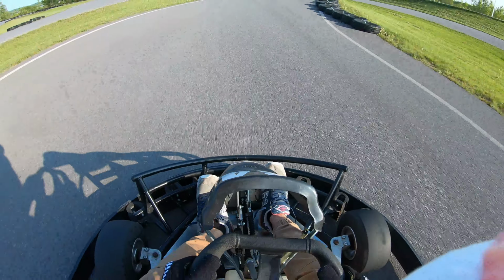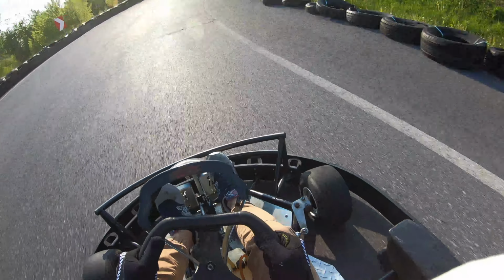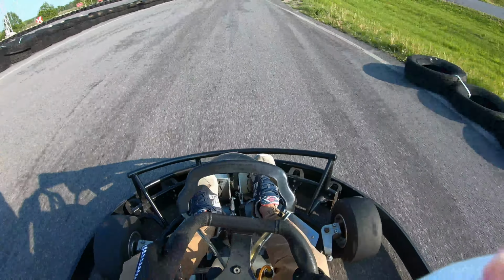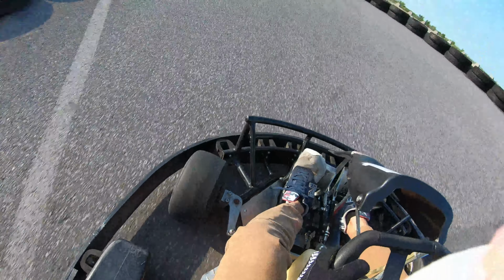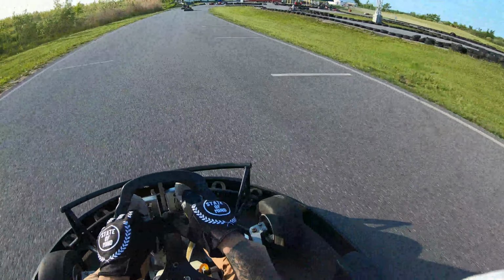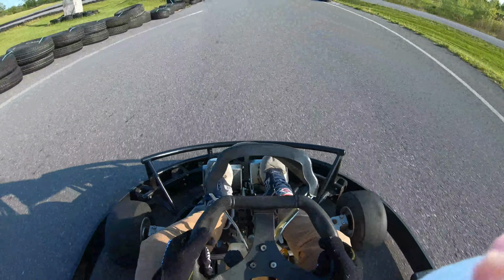Oh my days. Front right tire is ready to burst just about any second now. How have we not seen this? How did I not take it in with all the steering input I've had to be putting in? All the understeering I'm dealing with. But as I said, with the tire spinning that fast, it's hard to see. Like, the camera picks it up, yeah, but my eyes don't pick it up like the camera does.